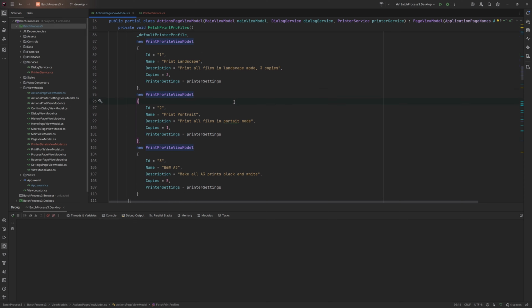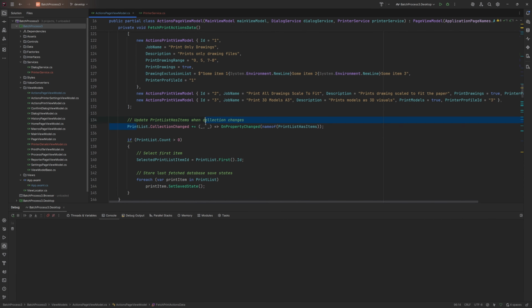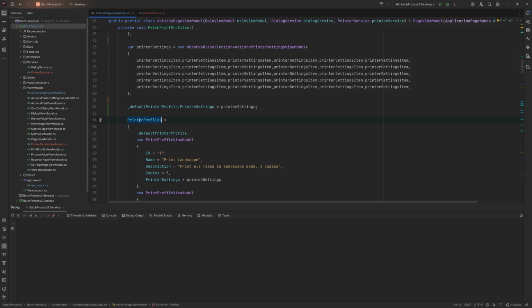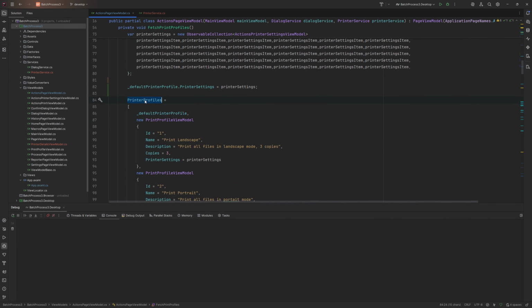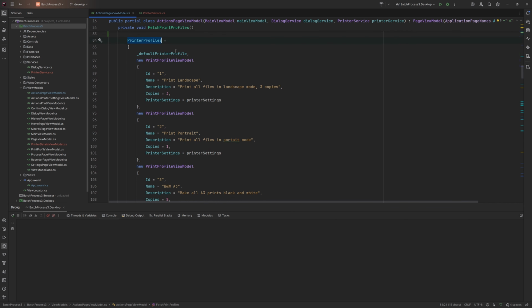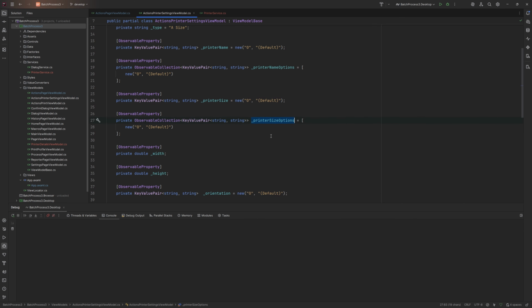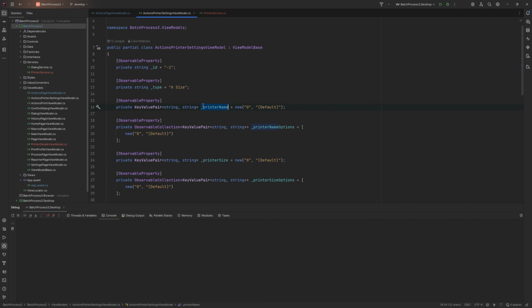And that's going to be a bit more complicated than it first looks, because we're going to have to hook into things like collection changed. But what we're going to have to do it on is inside of the print profiles. We're going to have to hook into this collection, and inside of the view model, and then inside of the printer settings, and then inside of that, we would want to monitor for inside of here the printer size change. So this is ultimately the property we need to monitor for changing to then update the paper size, or rather, we want to monitor for this thing changing to then fire an event off for this. So we'll do that next, but for now, we now have the printers pulling in.